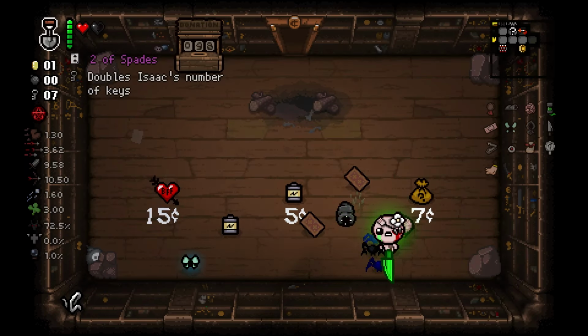Problem is, I have a really good active and the game just keeps giving me more. I don't want to get rid of the shovel. I get so many bonus items from this. You know? Who knows? Maybe we find Dad's Bill, which I find in trapdoors quite often. Okay, there's our super secret room. Blow it.